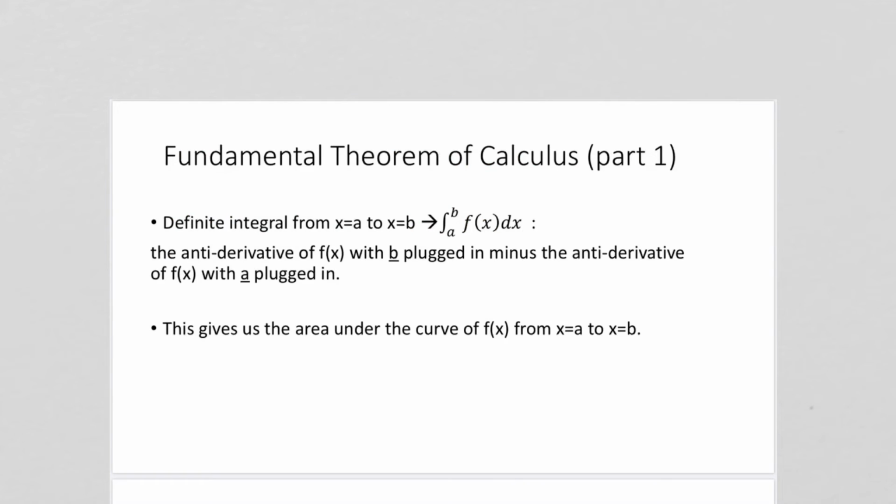So this is our fundamental theorem of calculus. If we do the integral from a to b of f of x dx, what we're going to do is take the antiderivative of f of x, and then plug in x equals b, and then plug in x equals a, and then subtract them, right? And this is going to give us the area under the curve of f of x from a to b. Okay, so we're going to antiderive, plug in b, plug in a. Pause the video if you need to write this down. You don't have to write down the whole thing, but you should get the basic concept here, okay?